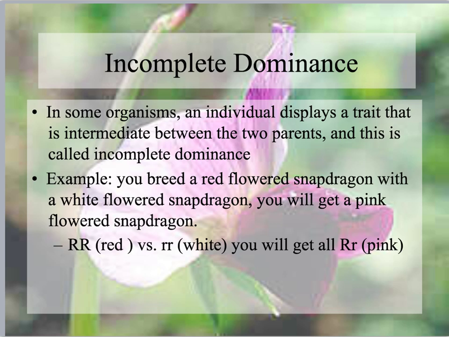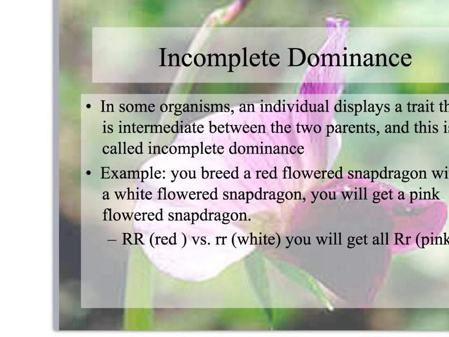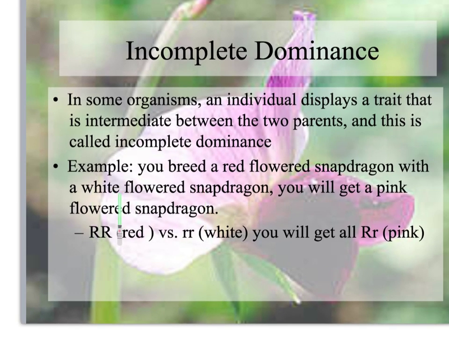The notes here talk about an intermediate between the two conditions, an intermediate between the dominant and the recessive. One of the best examples of that you can see in snapdragons. That's a type of flower. If you breed red snapdragons with white snapdragons, you'll get all pink. Now when you do this type of reaction, you don't necessarily need to know which one's dominant, which one's recessive, whether you had red or white. It doesn't really matter too much. Notice the pink is the heterozygote.